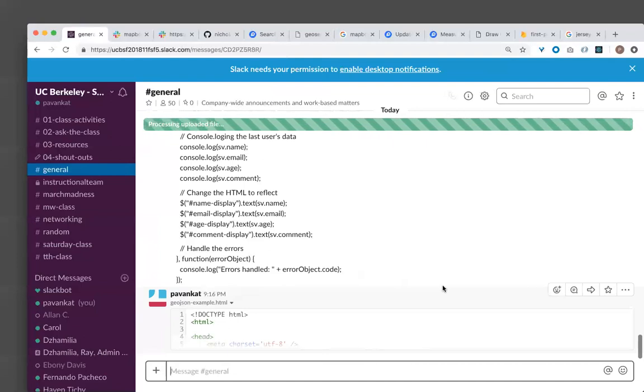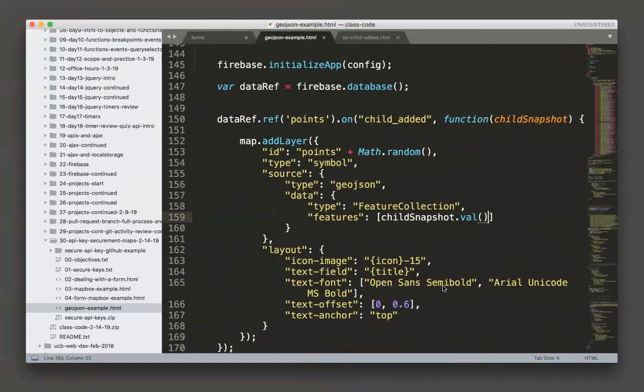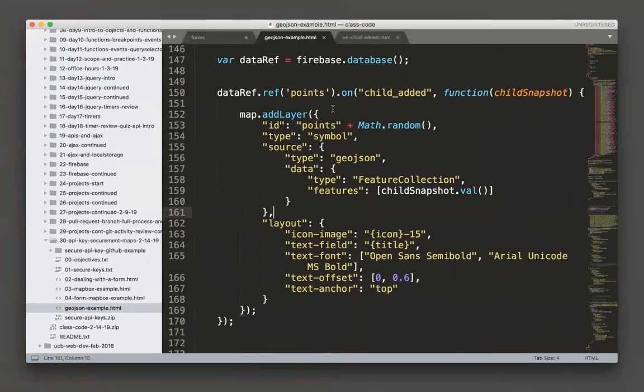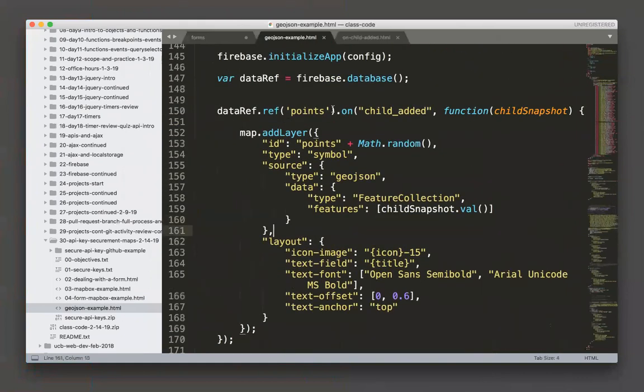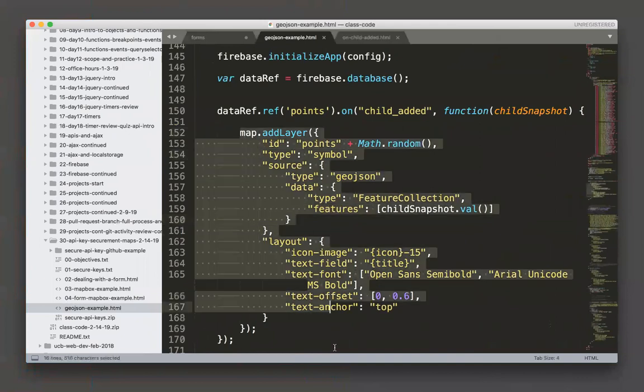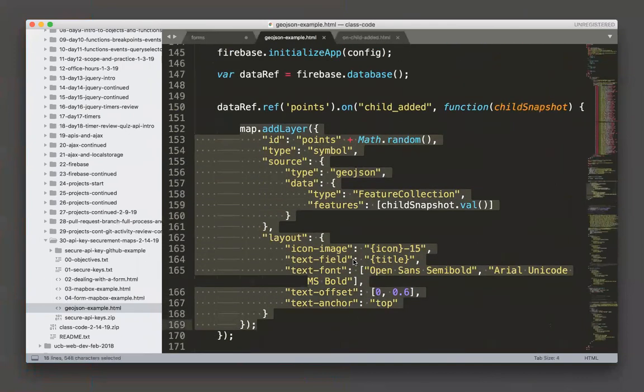Definitely confusing, but the moral of this was, every time you want to throw a point onto the page, you have to add a brand new layer. And that point needs to be inside of this array that points to. That was the key. This was the key right here. We had to add a layer for every point. We can't add a layer and update that layer later on. Or maybe there is a way, but I don't know how to do it. Right? This is adding a layer for every single new point.